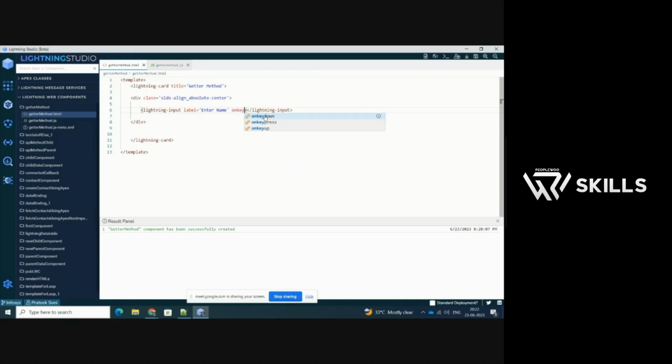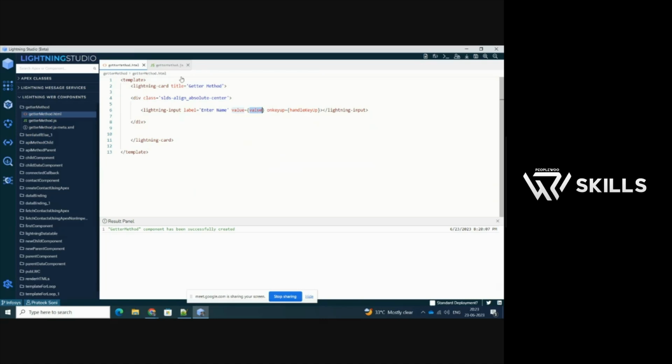We have already seen this, onkeyup. I'll assign an event handler here. And one more attribute which we haven't seen before is value. We will be binding value with the value. Since this is inside curly braces, whatever we type, we will be storing it in this value variable.